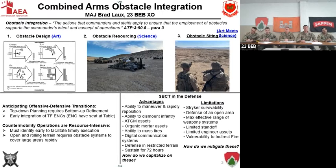I think that leads into the importance of early integration of your task force engineers, that they're master of the combined arms engagement area development craft, so that they have a seat at the table. So one of the things that we did is we used our company commanders, plugged into those task forces. We were feeding the design that we were planning with the brigade through them to ensure that it met that maneuver commander's effect for the engagement areas that they were being assigned, so we can ensure that the right resources were out there.